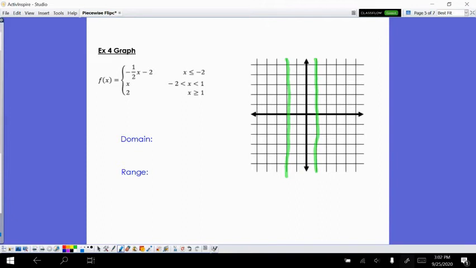I will do the first graph in blue, which is y equals -1/2 x minus 2. So we know by looking at that equation, the slope is -1/2 and the intercept is -2. So remember, we're going to do some erasing. That's fine. I'm going to start at the intercept of -2, and the slope says go down 1 over 2, down over 2.